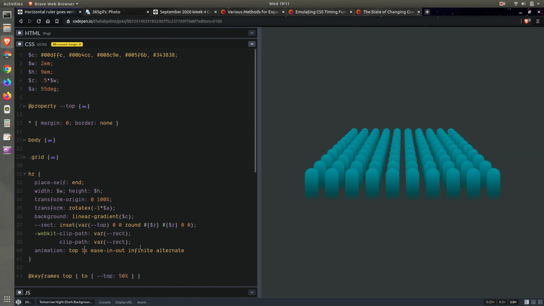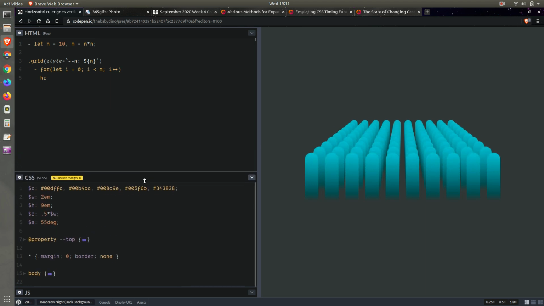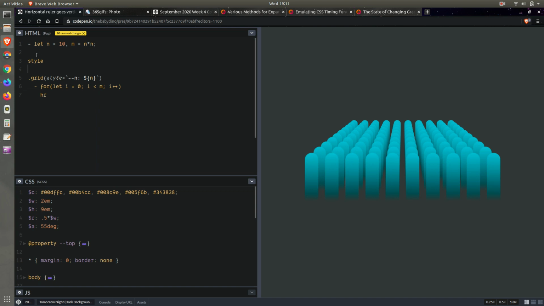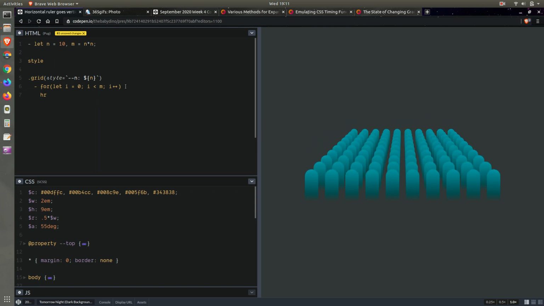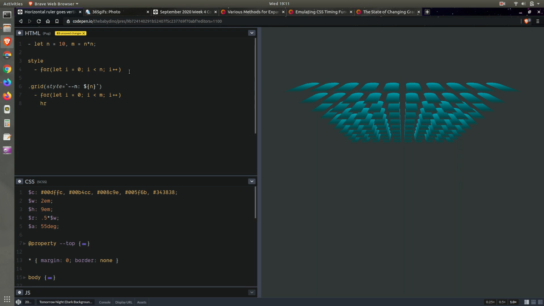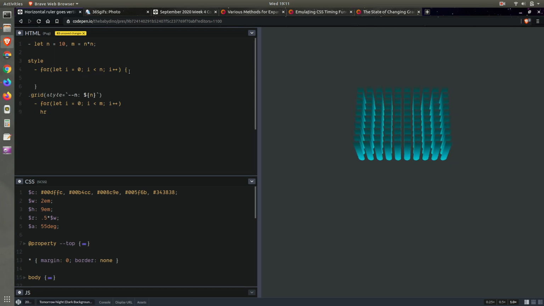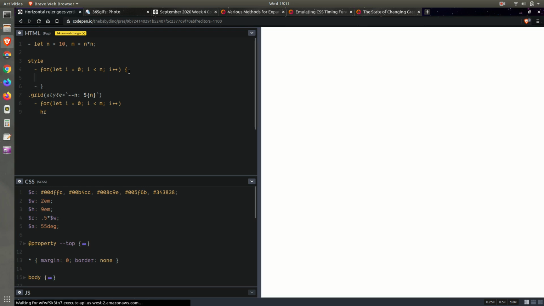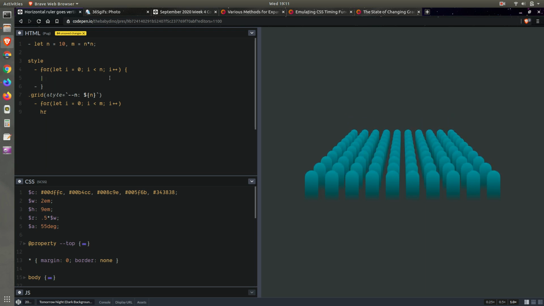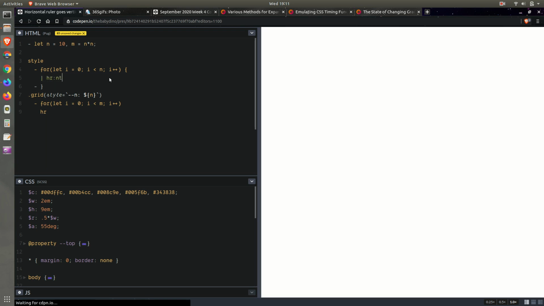Okay, so having done this, let's get back to this part a bit. So let's say we'll have a style, and within it we're going to have another loop. This is only going to go up to n, and here we'll have nth child.